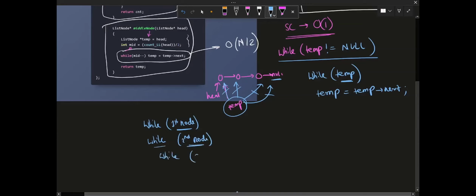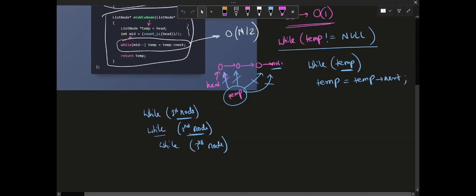Then temp goes to the third node, which would have some value. Then when temp goes to null, we'll have while null.